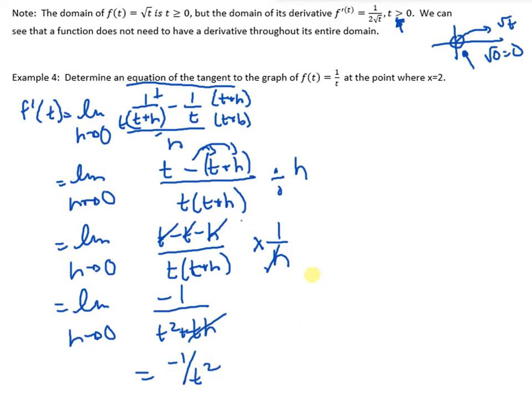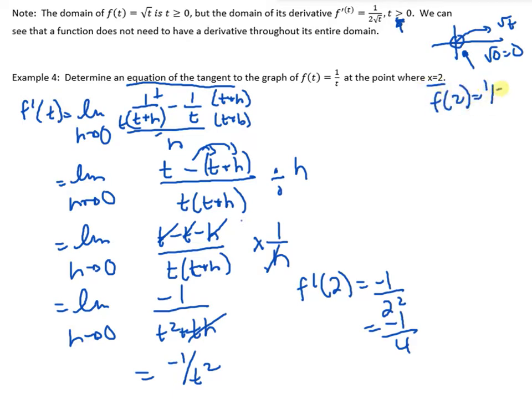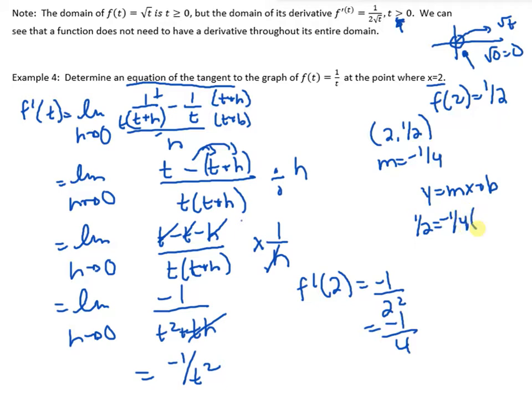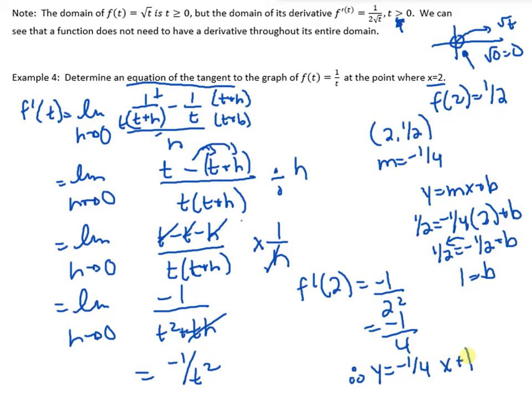Now that's the general form for the derivative. If we want f prime at 2, all we have to do is sub in the 2 on the bottom there: negative 1 over 4. For this question, just a reminder, we want the equation of the tangent. So x equals 2. From the original, f(2) equals 1 over 2. So we're dealing with the point (2, 1/2) and a slope of negative 1 over 4. So y equals mx plus b: 1/2 equals negative 1/4 times 2 plus b. This is negative 2 over 4, so it's negative 1/2 plus b. So 1 equals b. The equation of our tangent, therefore, is y equals negative 1/4 x plus 1. And that is the equation of our tangent.